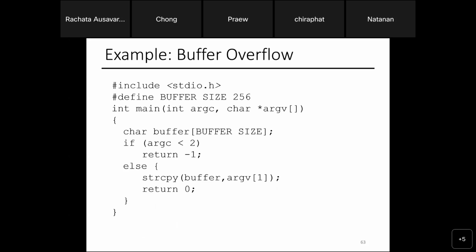This is kind of like a textbook example. I talked a little bit about this in systems skill. This is called buffer overflow, right? So let's say I create a character buffer with this size. What's wrong here? I take in the input argument from my program, and then I copy my argument into the buffer.